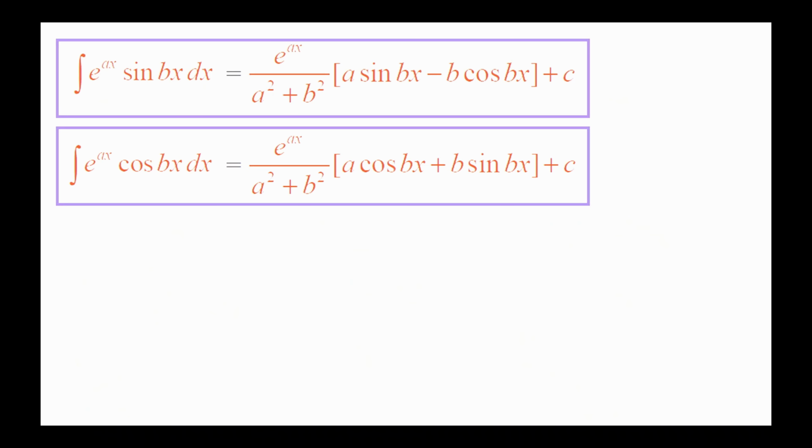Now the same thing when you have cos instead of sine. The entire equation would be same. The only thing is that sine would be changed to cos and minus sign would become plus sign and cos would become sine. So you must remember the replacements. Do not confuse yourselves among these two.